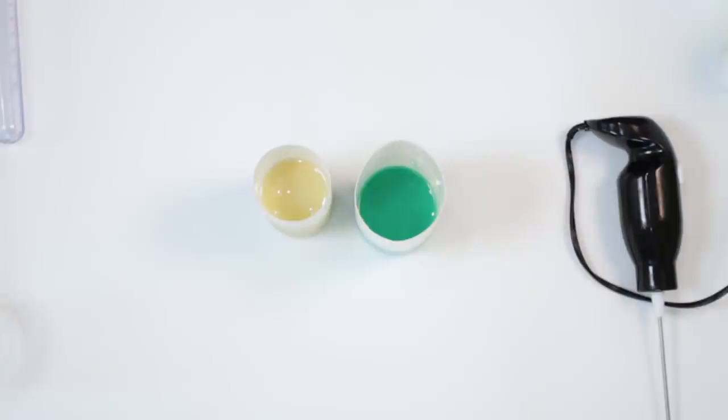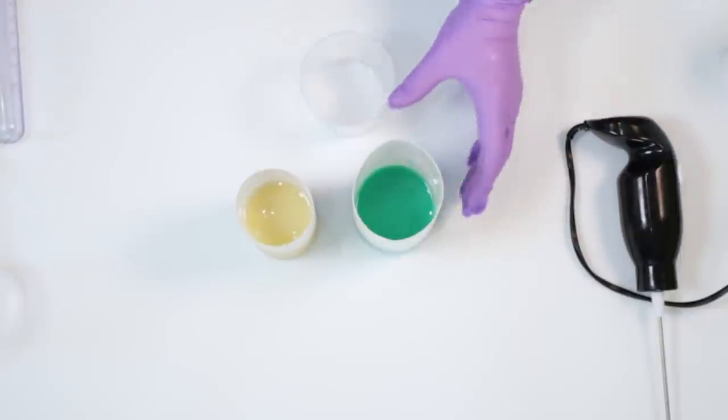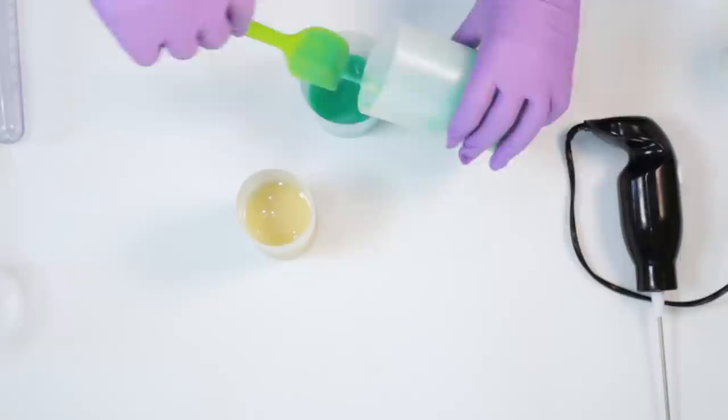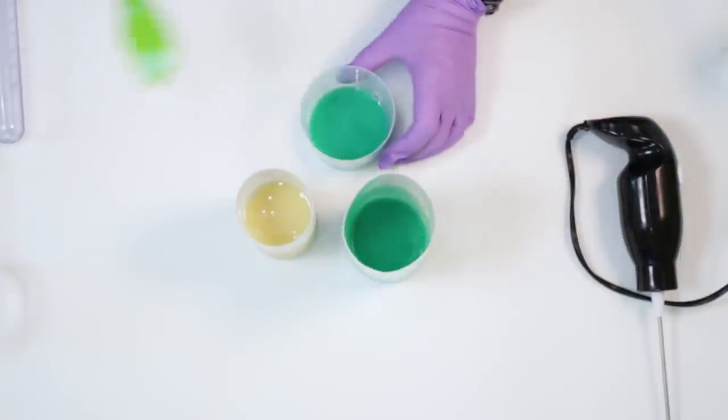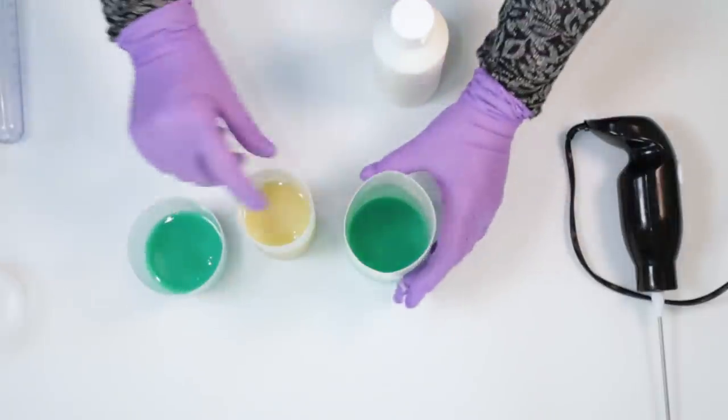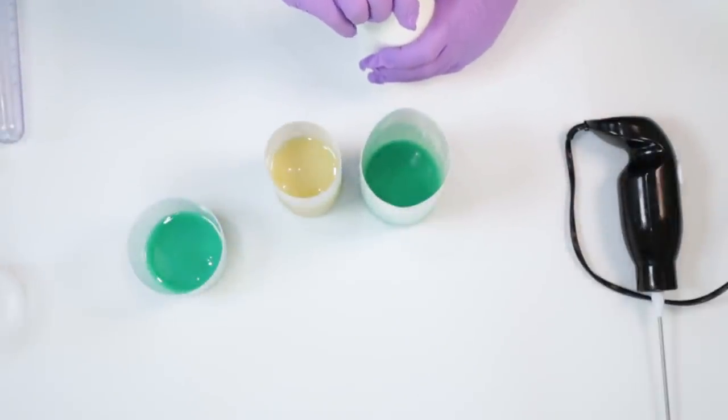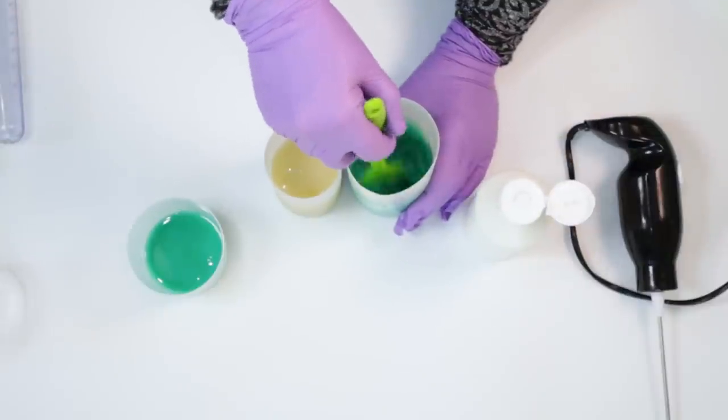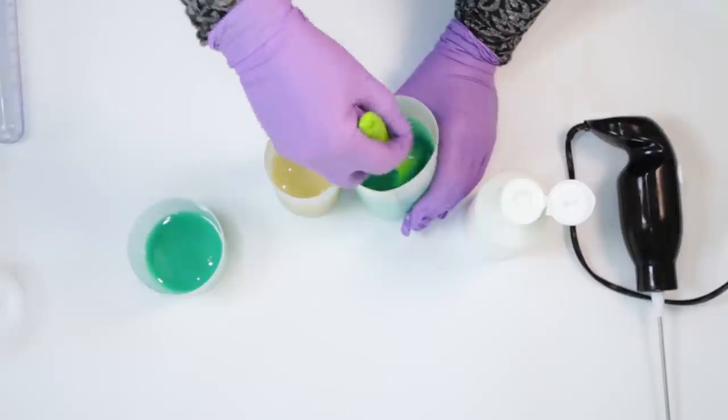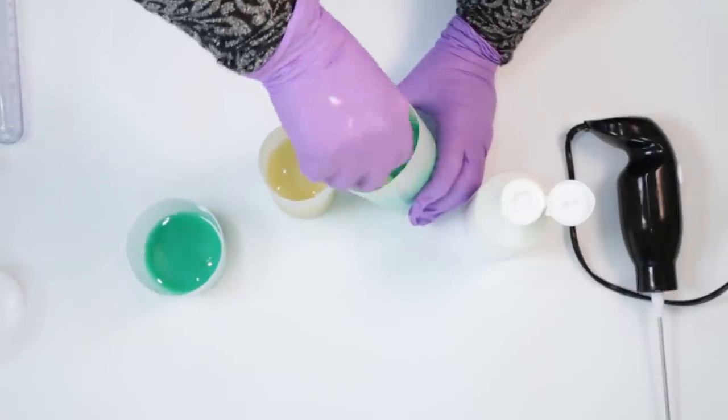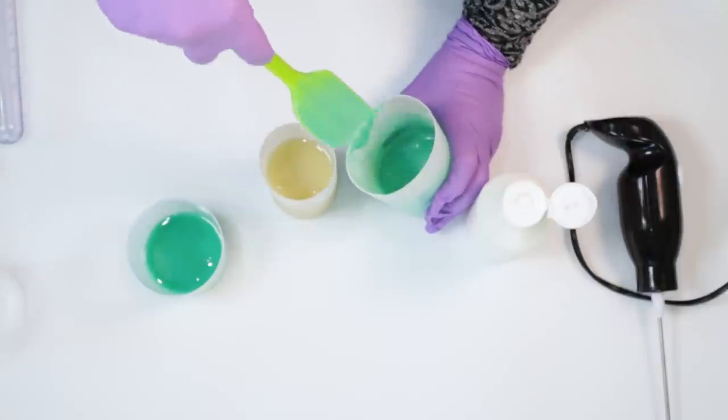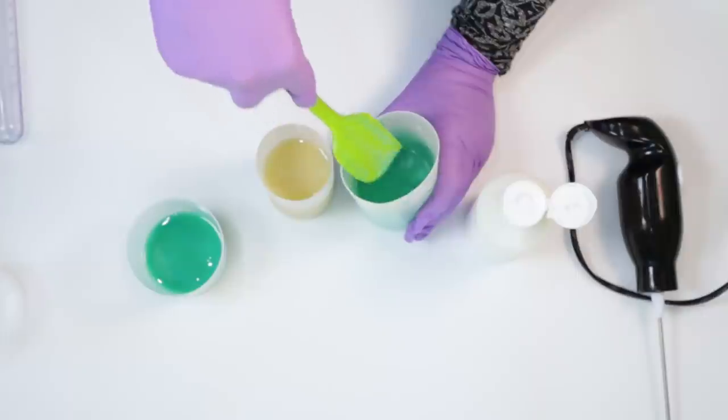For my wave I want some white bits for the very top, the crest of the wave, but for the aqua color I want that in a couple of shades. I'm just going to separate off a little bit and add some titanium dioxide to get a couple of shades in that aqua color. I am measuring the titanium dioxide I'm using because of our regulations. I've weighed my bottle and I'll weigh it again once I've finished for the day, and that will tell me how much I've used so I can adjust when I make the rest of my soap tomorrow.